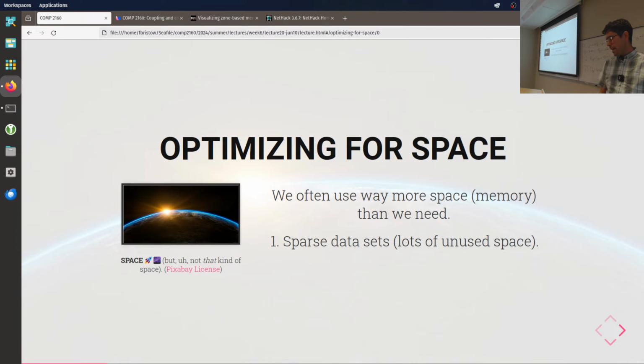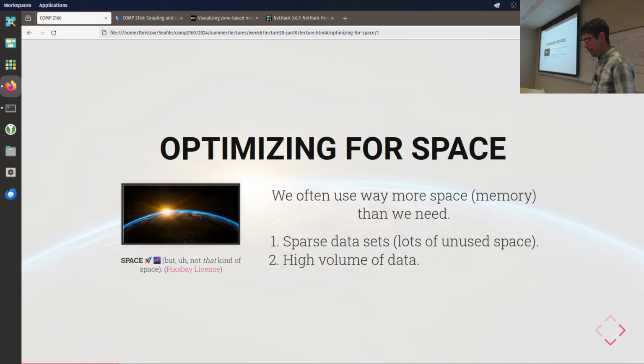An example here that I can think of is sparse data sets. If you think all the way back to Comp 1020, the canonical example of this is partially filled arrays. You allocate a bunch of space, but you only use a little bit of it. Other examples are where you allocate an entire array and use just parts of it scattered throughout, but the rest of it is unable to be used. In the test cases that we've got for our zones, an example of this is we allocate one single byte and release every other byte, and we cannot use this space because it's spread all over the place.